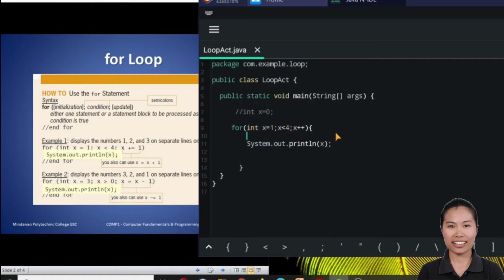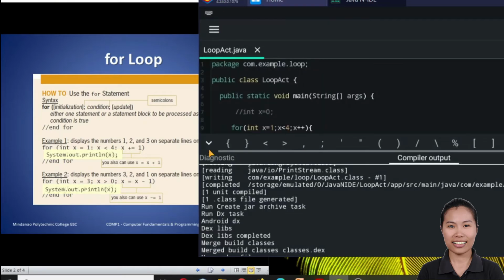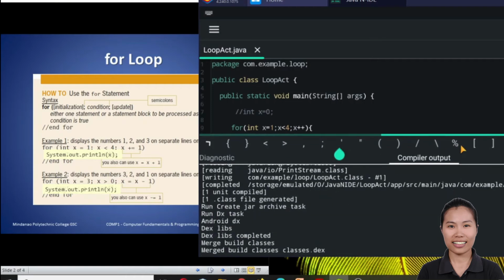So what if you have multiple statements to perform? The printing is going downward, right? What if it is horizontal, on just one line? It shows 1, 2, 3, but it looks like one number because there is no space in between. We can concatenate, like what we were doing in the previous example last week.